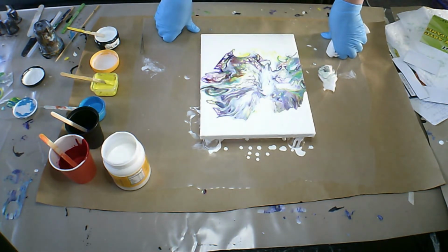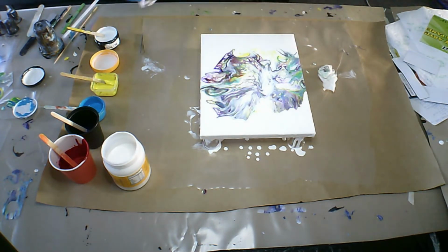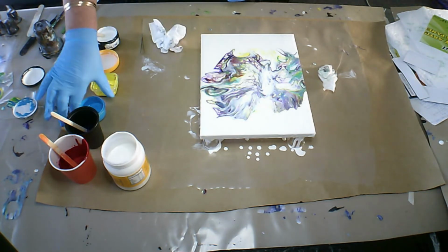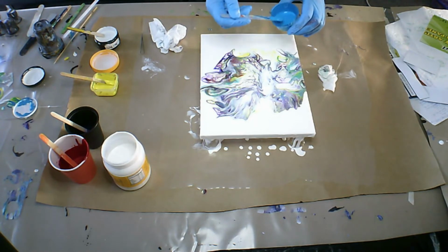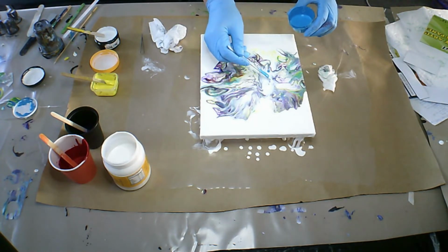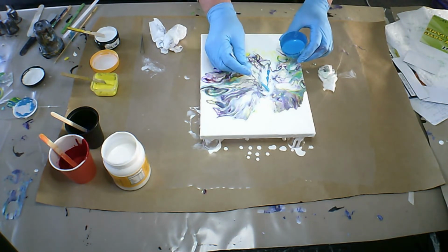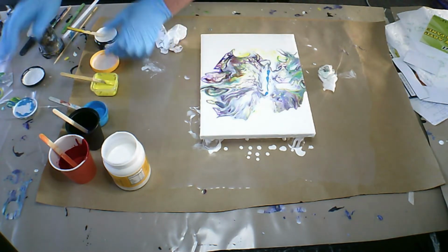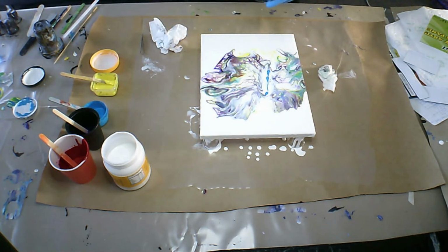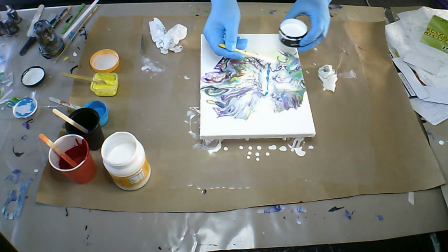Very much, but I feel that there's still a bit too much white in the center there. So what I'm going to do, bear with me guys, I'm just going to add a little bit of this blue. Just a touch. And I'll put a little bit more of this white on. Seems like I don't really need any more white. There's so much there.